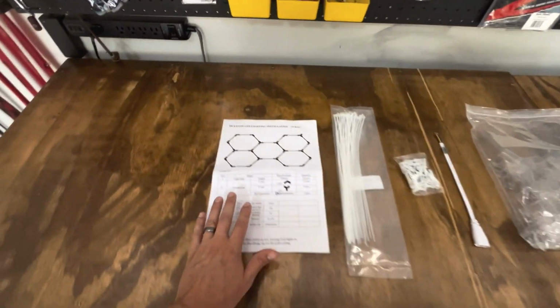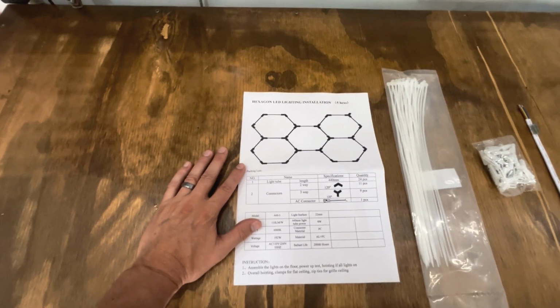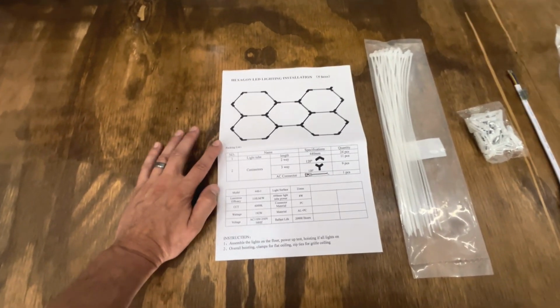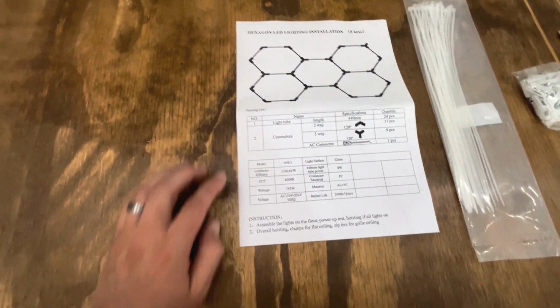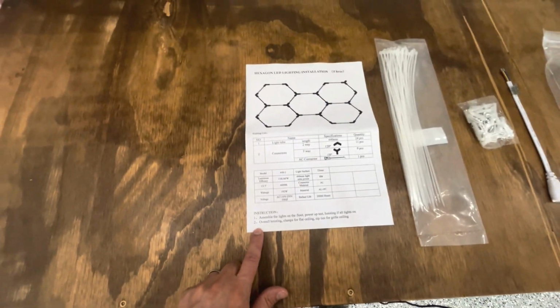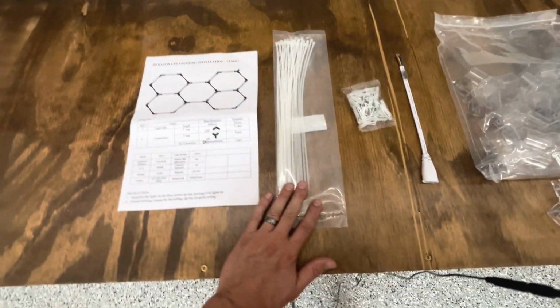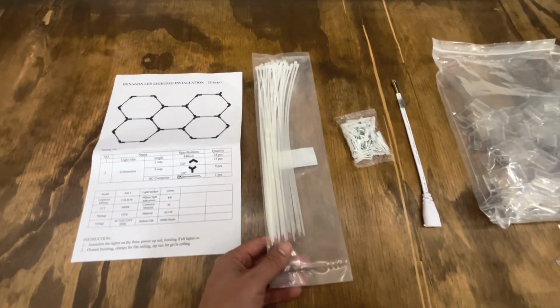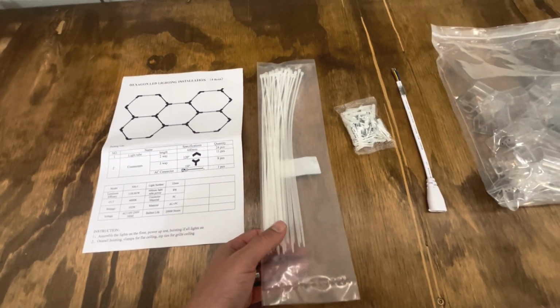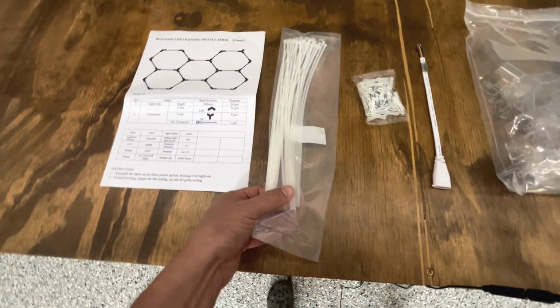Let me run through all the stuff that comes in here. This is the instructions and the packing slip, I guess you can say, that tells you what all is in the box. And here's the instructions down here. Just 2 steps, that's it. And then just figure it out. There's some zip ties that come with it in case you have a ceiling that's not sheetrocked like mine, if you wanted to zip tie it to the beams or other things that are up there.